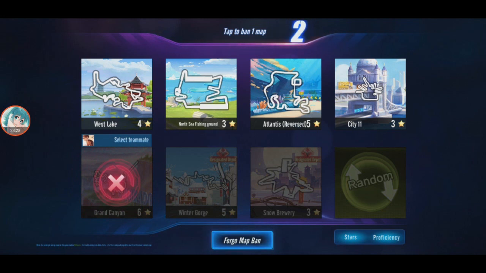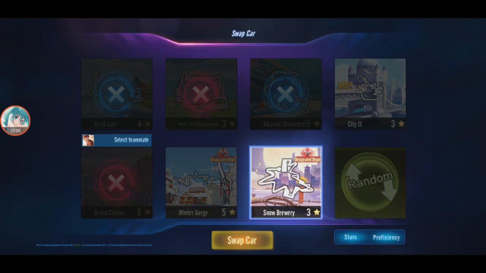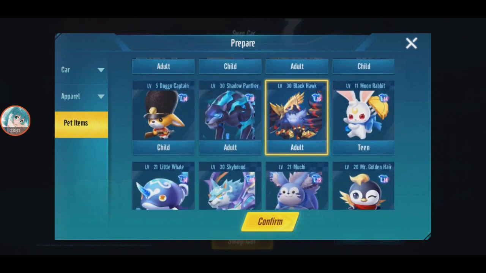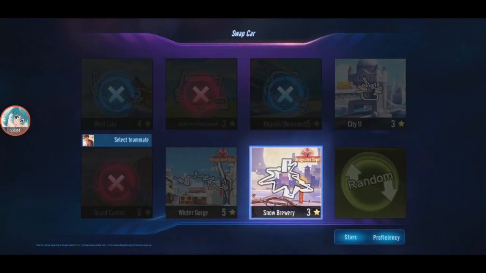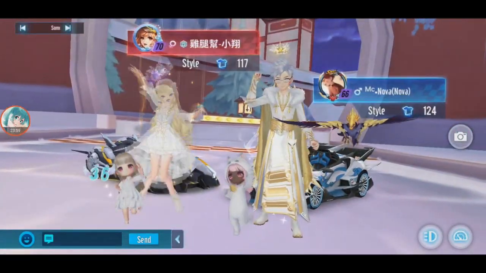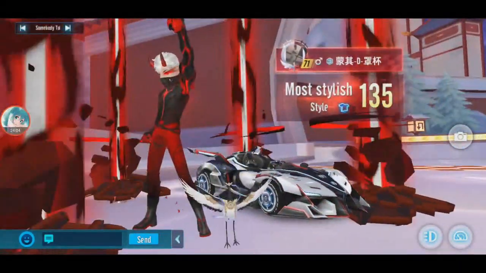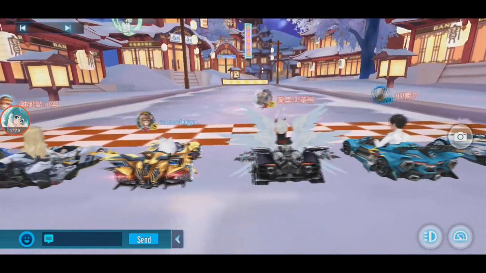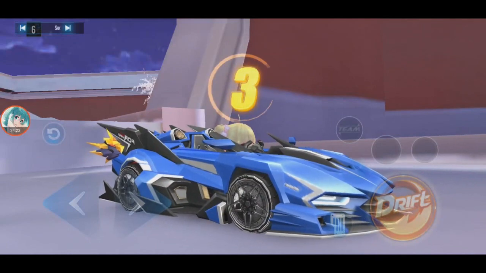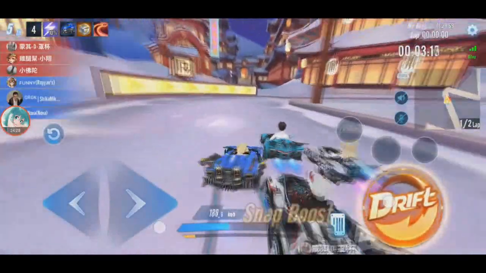Let's spend. I'm still using my X car, I'm not changing cars. I'm just changing pad because this is still the X car Leap review, and I'm still at my advancement. Alright, and I'm with Royan and Nova. Okay, this might be a little disadvantage because Swift is way better to use compared to X car. Let's see.